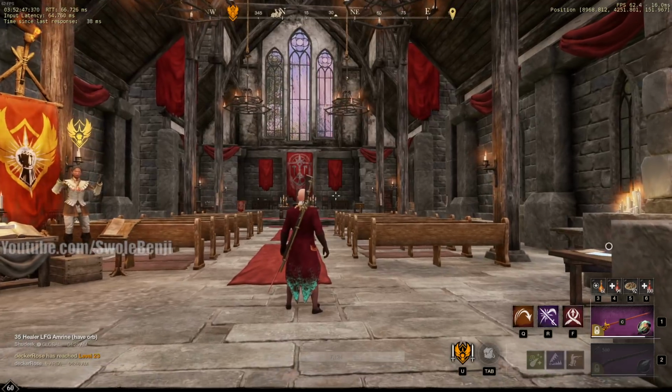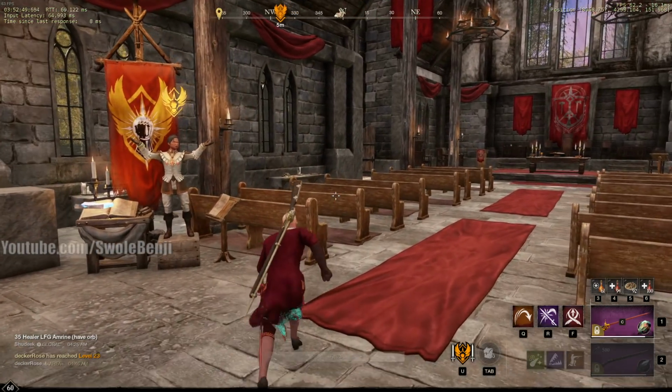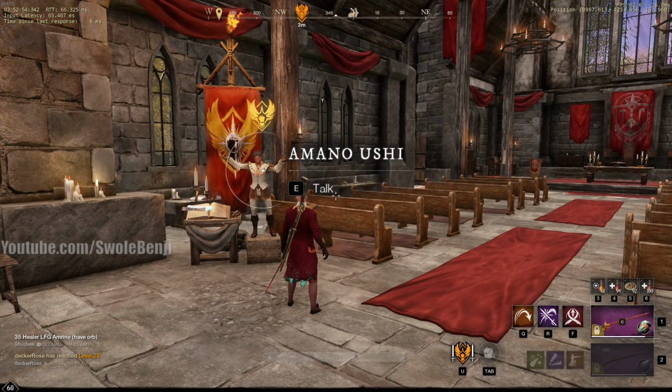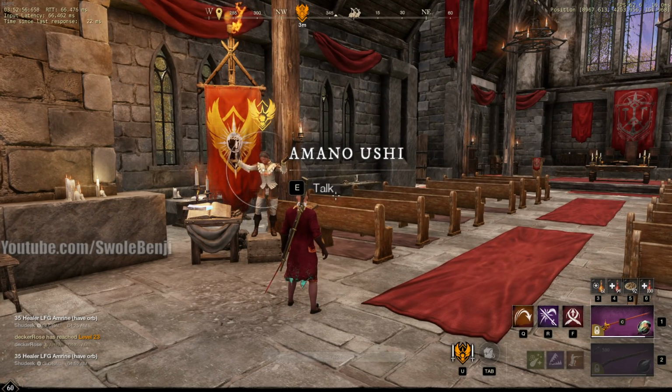A lot of my old guides talked a lot about crafting this min-max 600 gear score crap. Ain't no one got time for that. This is the budget version of the tank build. So let's get right into it.